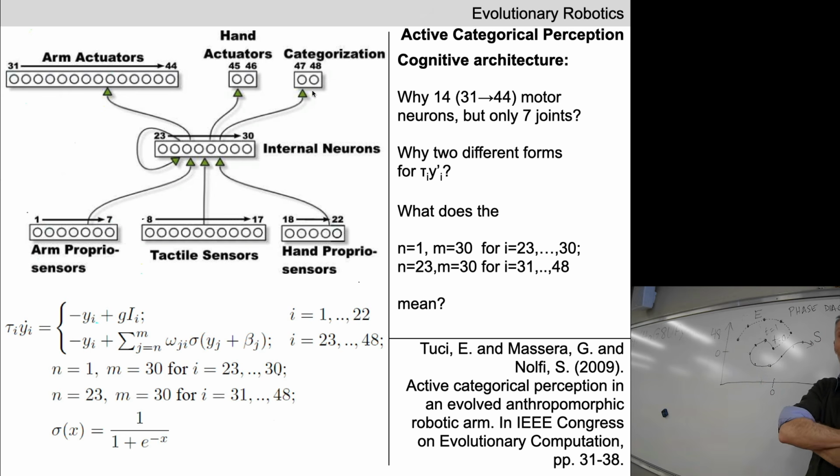Question? Yeah, so in the context of a one-hot encoded output layer, all of the resulting vectors would be orthogonal. So wouldn't that, in the context of active categorical perception, work to magnify the between-category differences? Yes, it would magnify it because we're asking 47 and 48 to have very different values in the presence of the sphere and the ellipsoid. So yes, it's magnifying between-category differences, but at a cost. More neurons for more categories, which means more compute, more energy, more carbon.